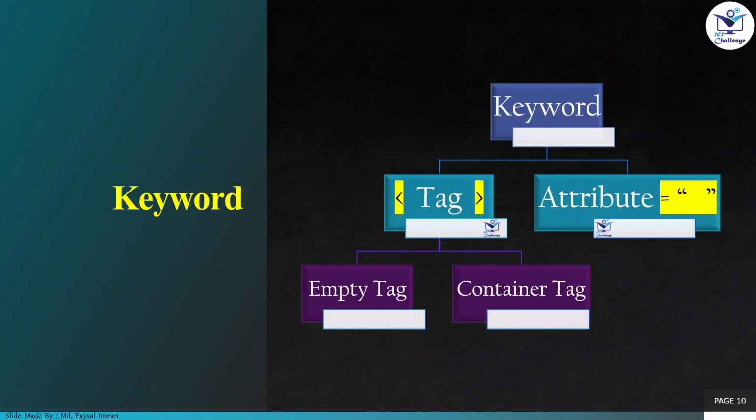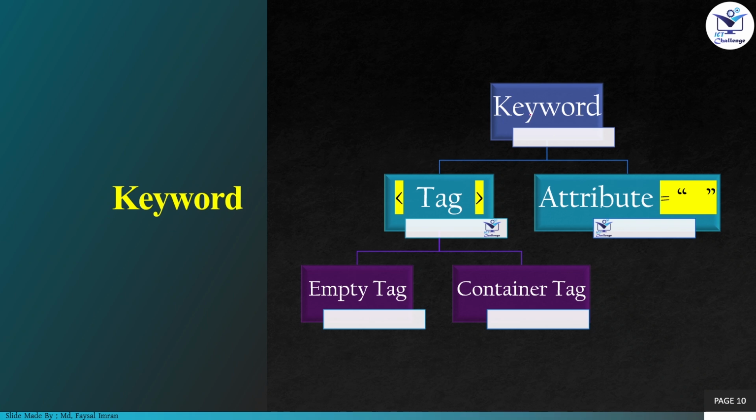So this is a very important topic. From this part we are going to learn our HTML code. So what is a keyword? Keywords are some main words. Main word means this word can't be changed by the user, because this word actually gives the command to the computer to build or develop a website. Like if I give you a command to turn off the light or turn on the light, that means here turn on is your keyword. Which word gives a command that you have to turn on this light or fan. Okay, so this is known as a keyword.